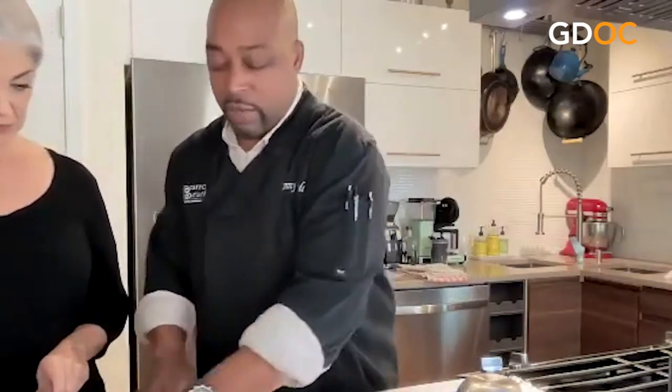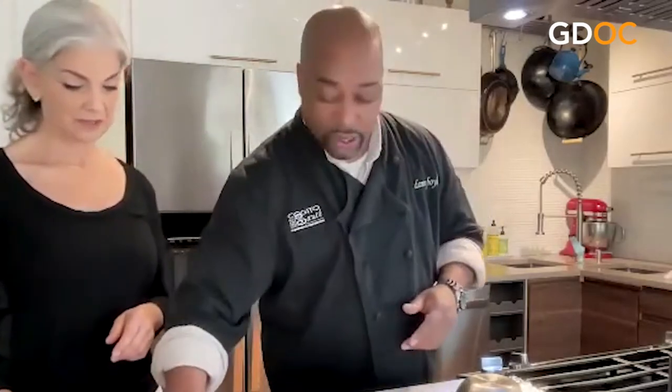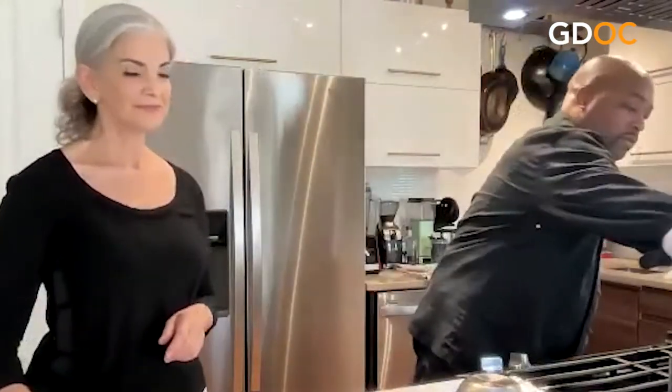That's it? That's it. What do you do with the rest? We're going to save that to make stock with it. And there's also an asparagus and bacon cheddar soup in the book that you can make with it. So we're just going to toss these in our pan that's already going. Heat.